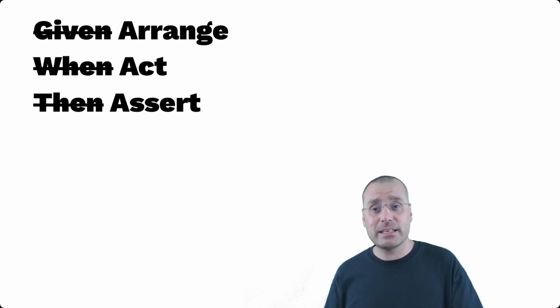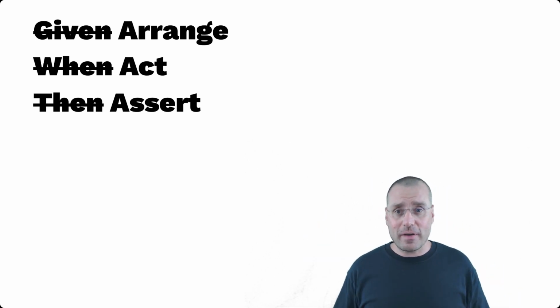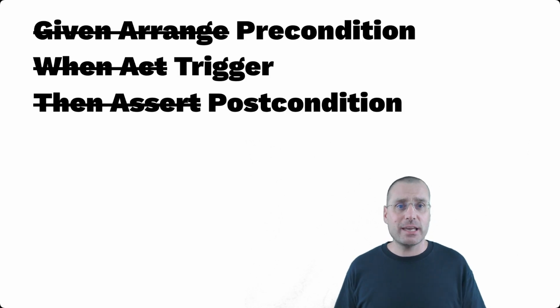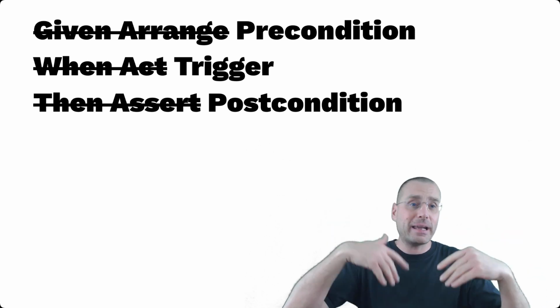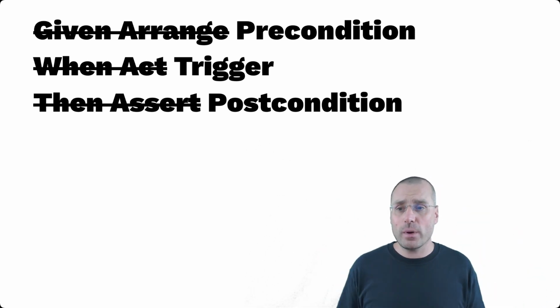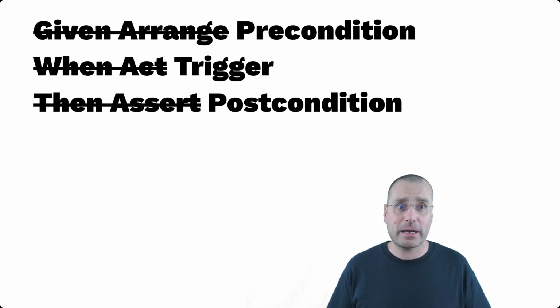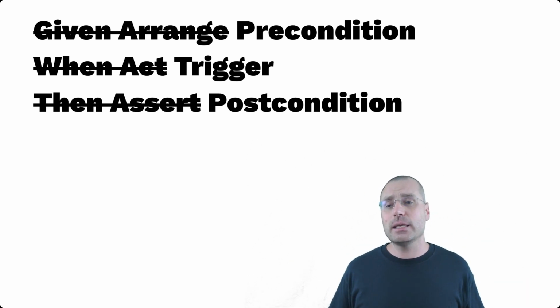You go a bit back in history. Well, there's Alistair Cockburn writing about effective use cases. He talks about a precondition, a trigger, and a post-condition. And I'm sure that if we went all the way back to ancient Egypt, we'd find some way of describing this thing with hieroglyphs.